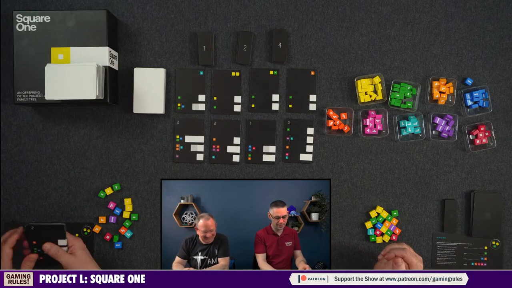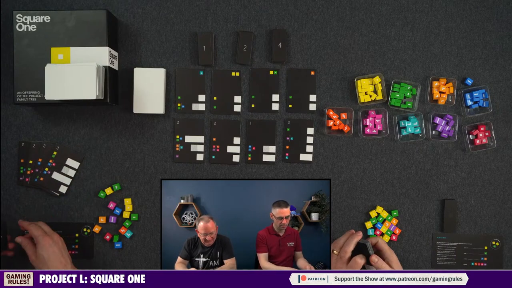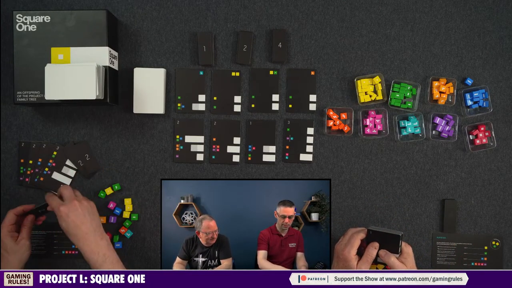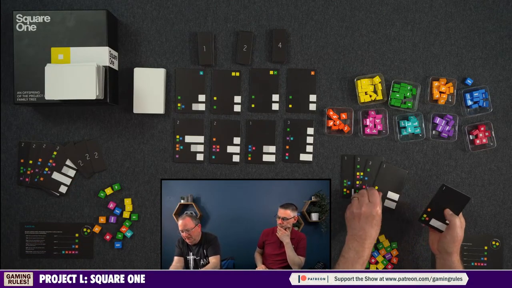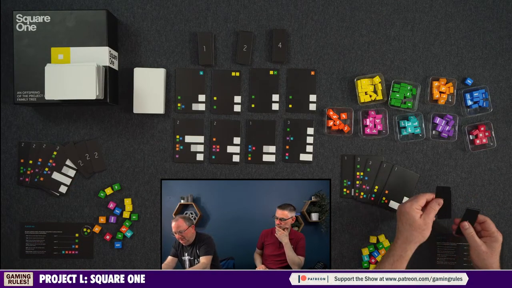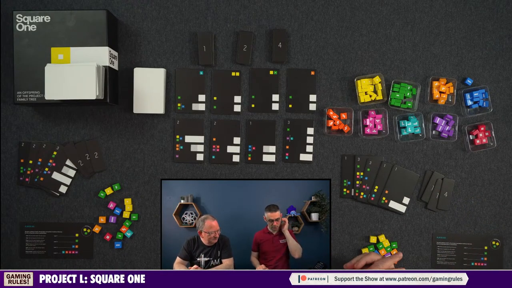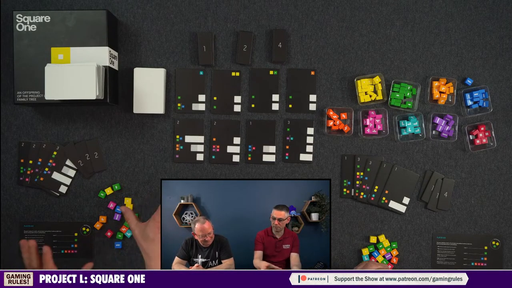So my score is 2, 4, 6, 8, 11, 15, 17, 19, 21. Wow. 1, 4, 7, 8, 9, 11, 12, 13, 17. So 4 points ahead. Yeah. Nice. I've played it a few times. I've got a bit more of an idea.